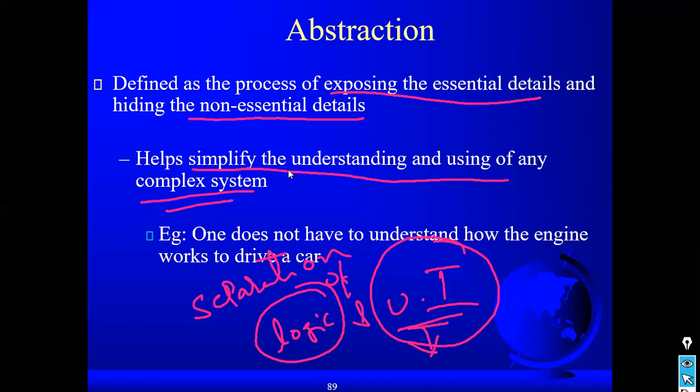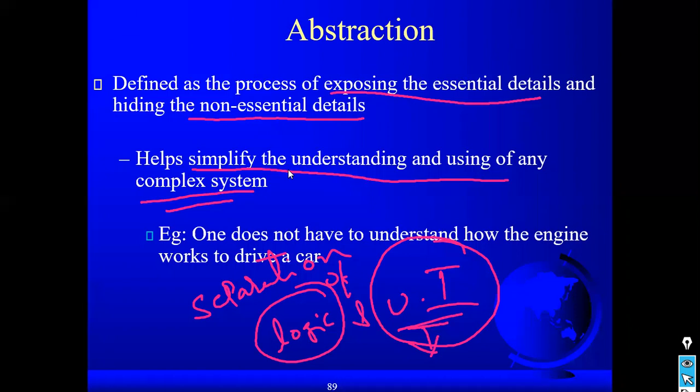For example, if you just take a switch, whenever we switch on the switch, the wires inside will be connected and the power will pass. Whenever we switch off, the wires will be separated. If the switch is not there and we need to keep connecting the wires to switch on and disconnecting the wires to switch off, it would be very complex for us. So it is not a user-friendly application.